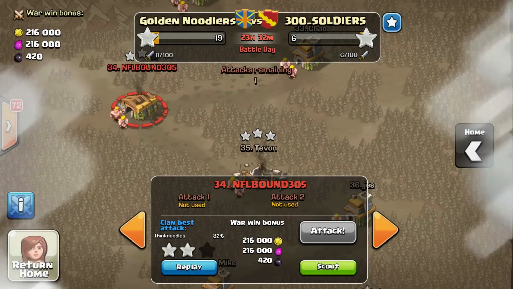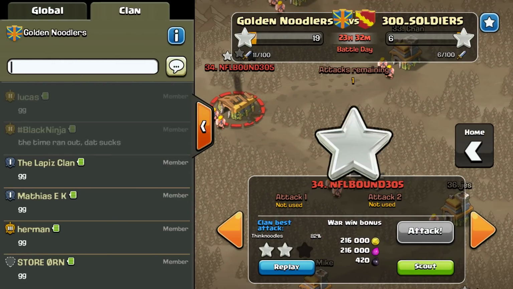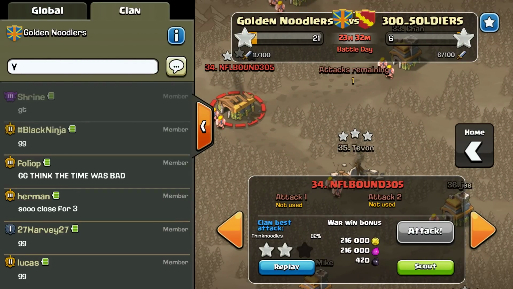See what my clan says. Let's see. I had it. I had it. Grr.